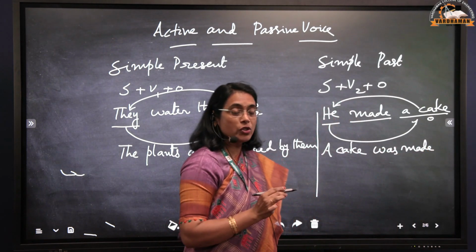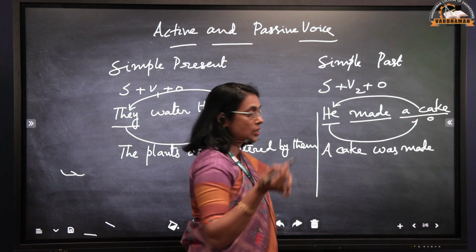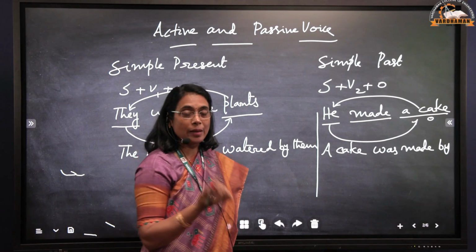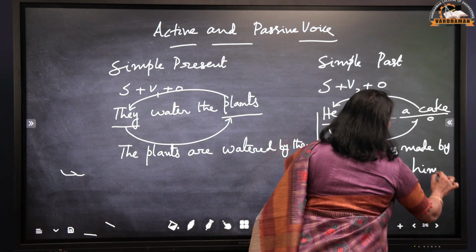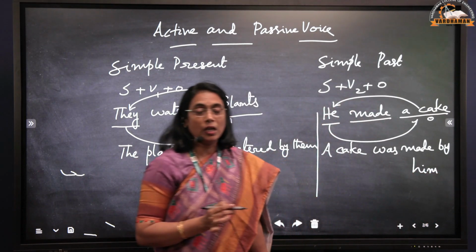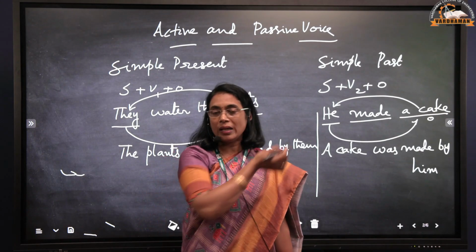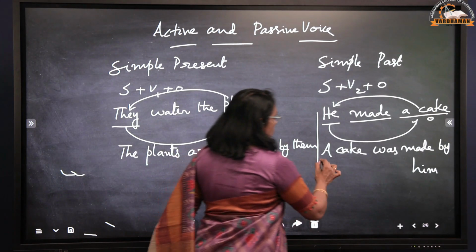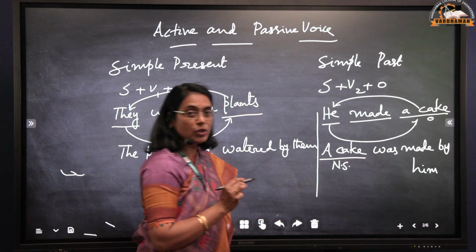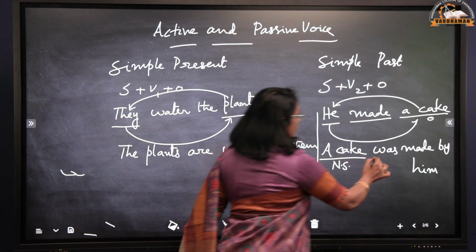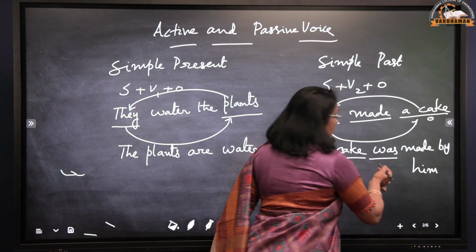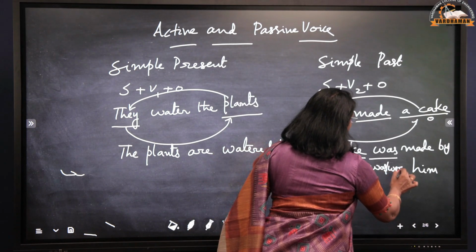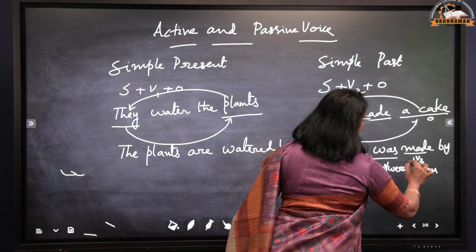Then we have to use the preposition. In most cases we use the preposition by. So by. What is the object form of he? That is him. So him. So we have to be thorough with all the V3 forms. If we are thorough with all the V3 forms, we can convert the sentences from active voice to passive voice. So this is a new subject. NS stands for new subject followed by was because it is singular. We are using the past form of the verb. Here either you have to use was or were. Then this is V3 followed by.